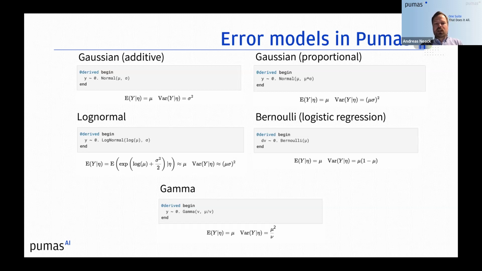In this case, you don't have the exact equality, so for instance, neither in the mean nor the variance, but for small values of the variability sigma, you will have that they're very close. So the expectation of y given eta is almost mu if sigma is small, and the standard deviation is almost proportional if, again, sigma is small.